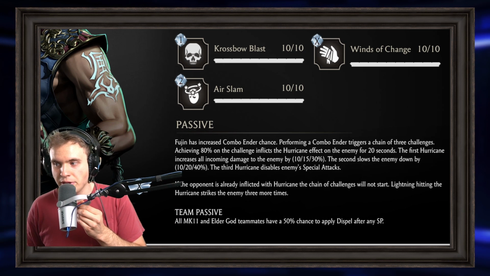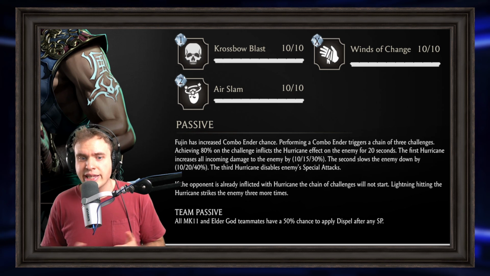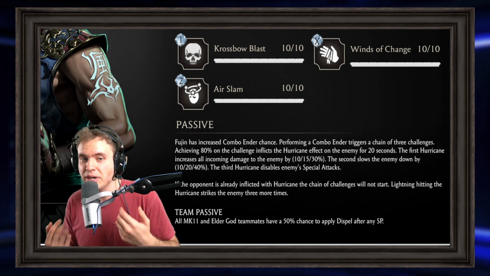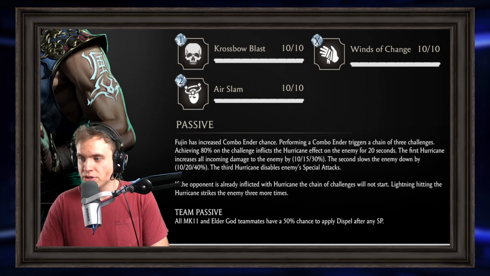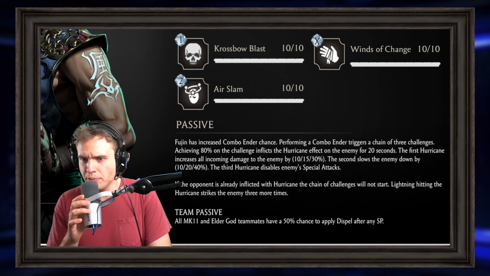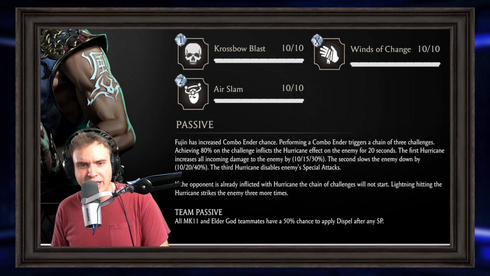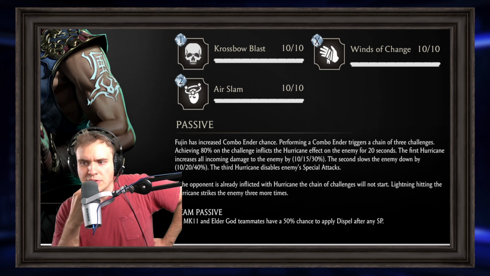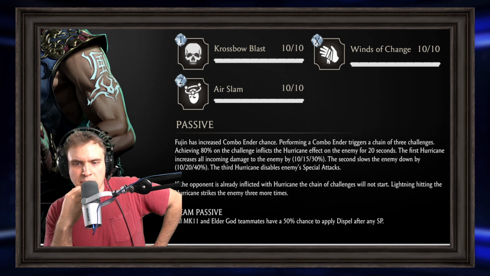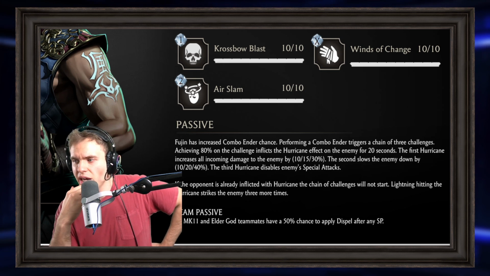Fujin has increased combo ender chance. Performing combo ender triggers a chain of 3 challenges. Again, increased. Doesn't say how much it is increased, right? Also, what's the point? Okay, I should probably finish the whole thing before I criticize it. Performing a combo ender triggers a chain of 3 challenges. Achieving 80% on the challenge inflicts the hurricane effect on the enemy for 20 seconds. The first hurricane increases all incoming damage to the enemy by 10, 15, 30%. The second slows the enemy down by 10, 20, 40. The third hurricane disables enemy special attack. For combo enders. Are you serious?